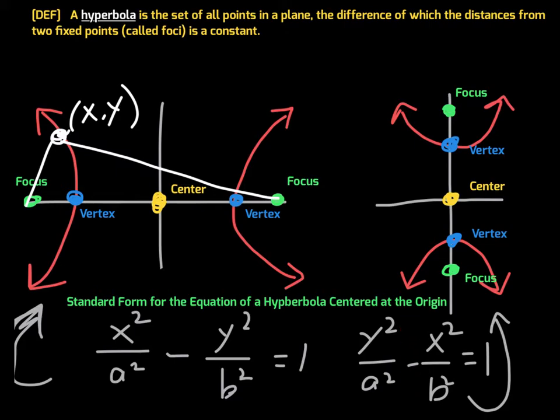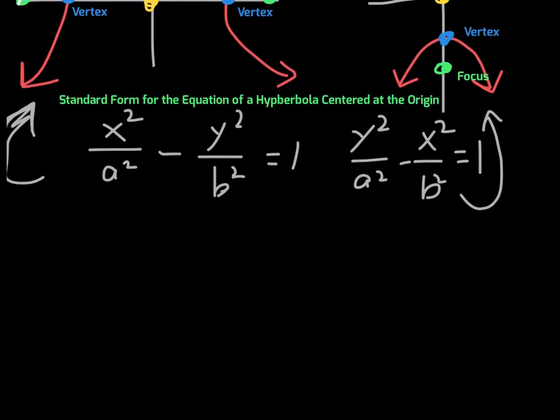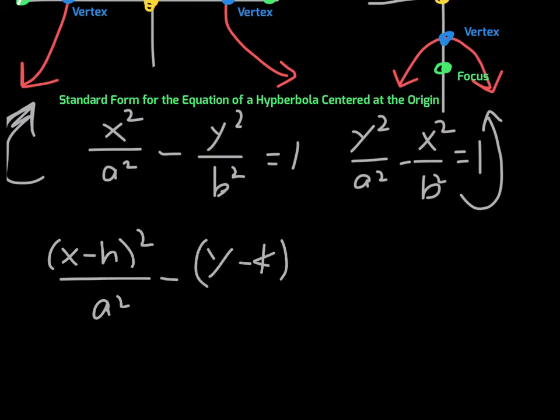If we shift these hyperbolas in the plane, then remember our conversation on transformations. (x minus h) quantity squared over a squared minus (y minus k) quantity squared over b squared is equal to 1. This represents a hyperbola that has been shifted away from the origin. So the origin is no longer the center, okay? (h, k) is the center.